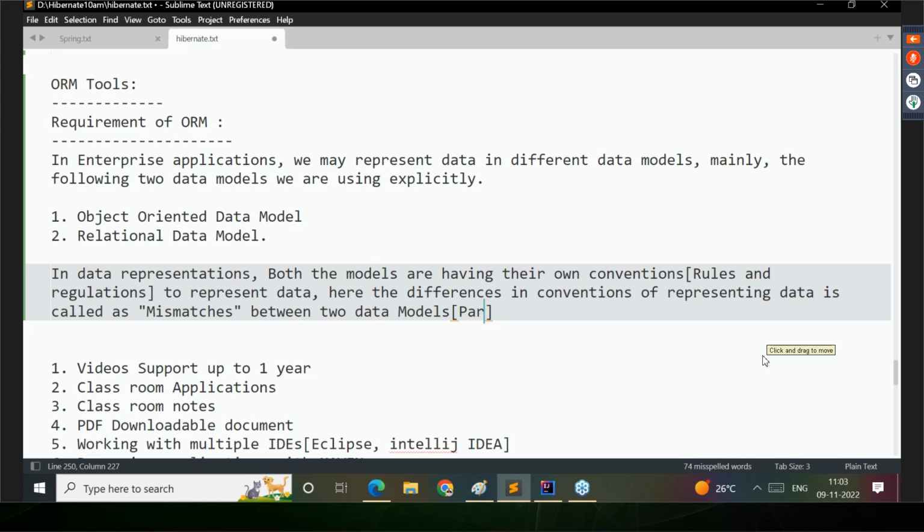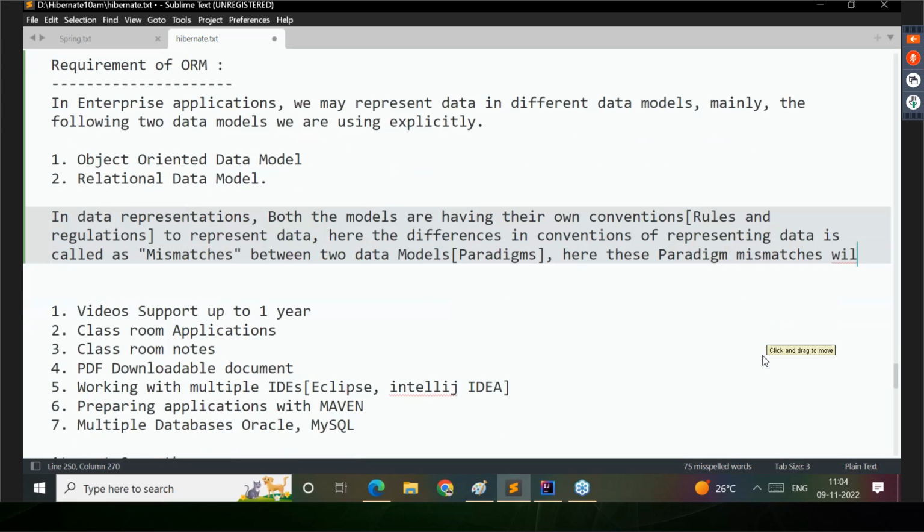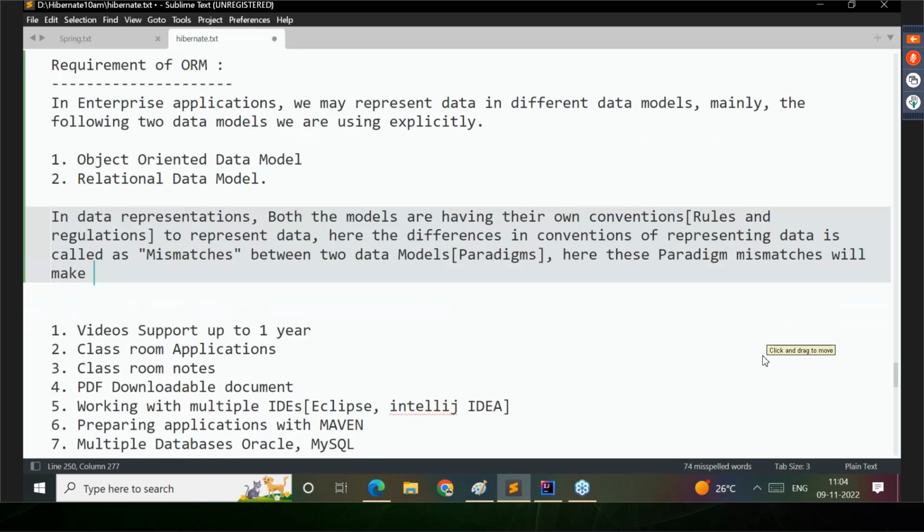Instead of saying data models, I want to say their paradigms. Mismatches between two data models are nothing but their paradigm mismatches.